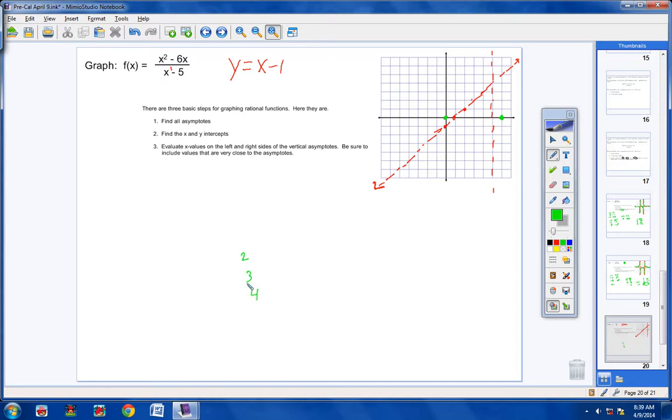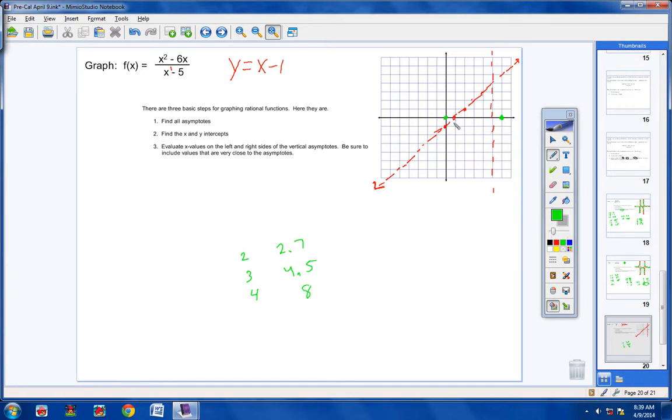So let me quickly turn my calculator on, and let's see if we can't do this. And let's see what we get here. All right, here we go. For 2, I will get out 2.7. And for 3, I will get out 4.5. And for 4, I will get out an 8.